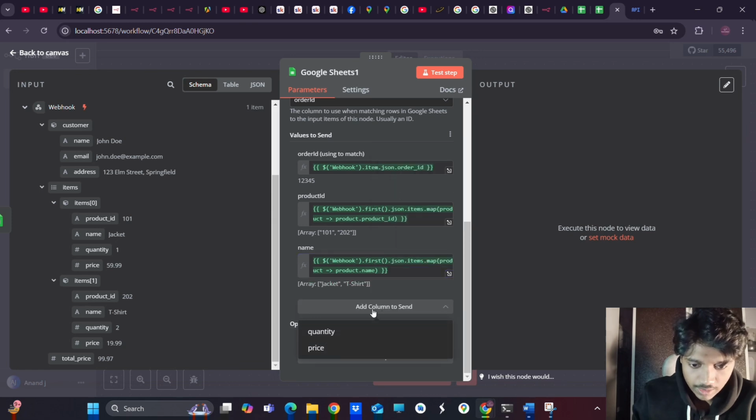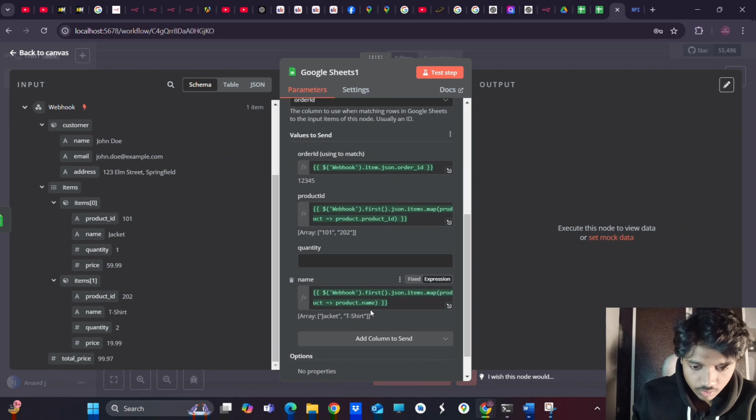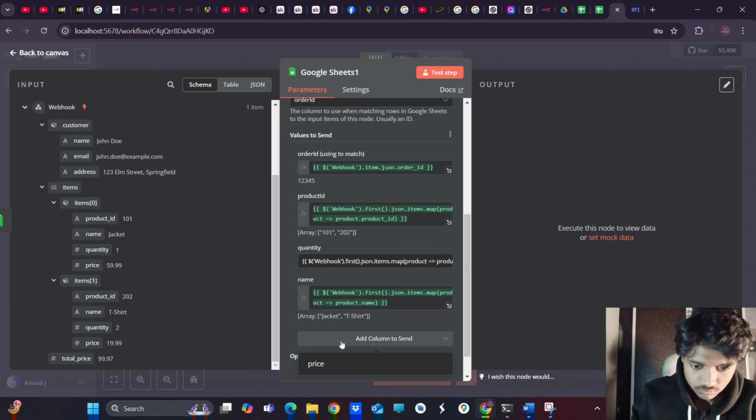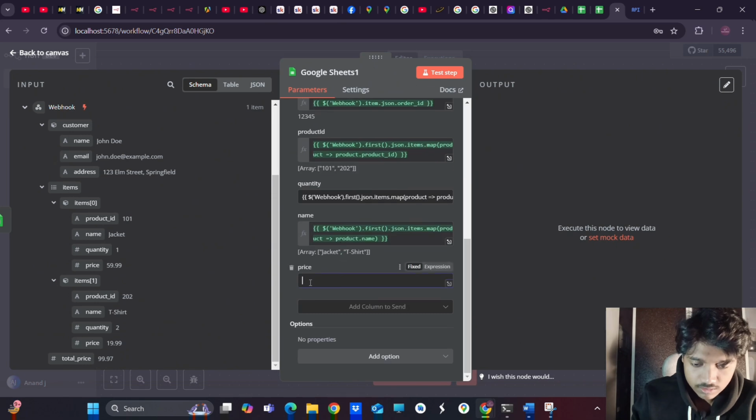We are adding some more columns, that is quantity. For the quantity also we are doing the same thing. Just instead of the product ID, here we have to select quantity. We have to add one more column for the price.